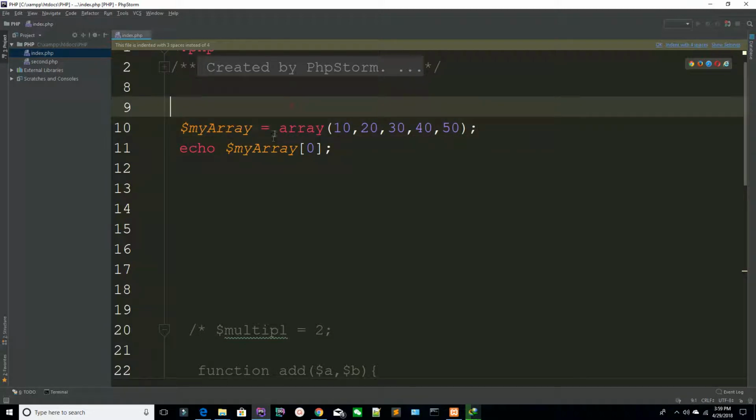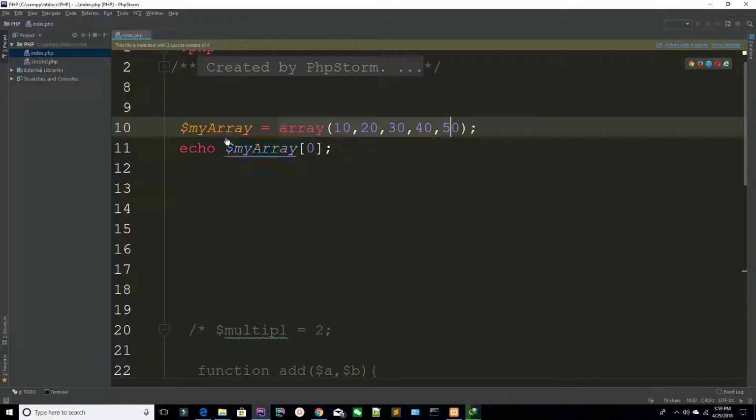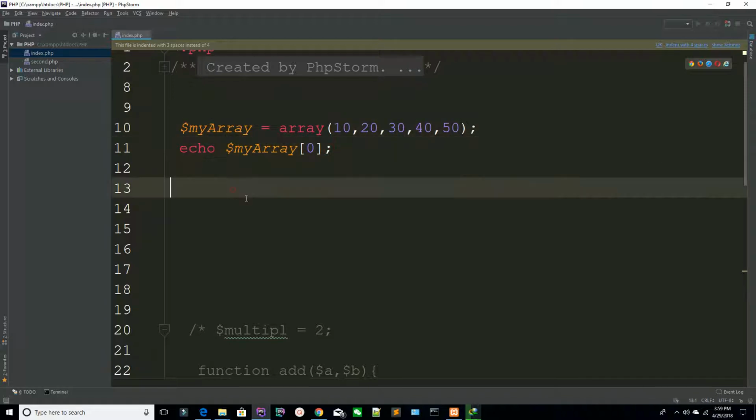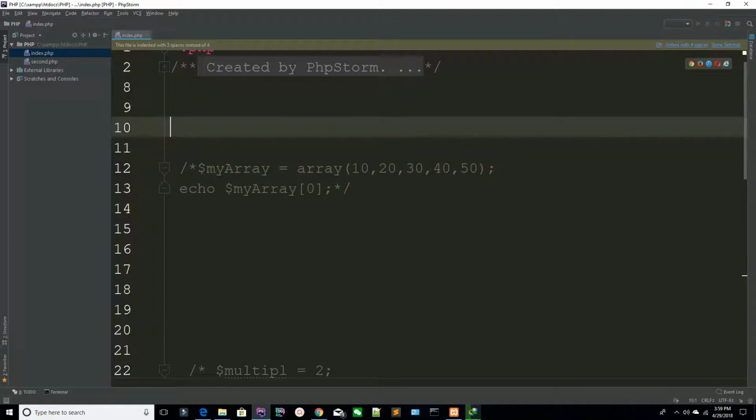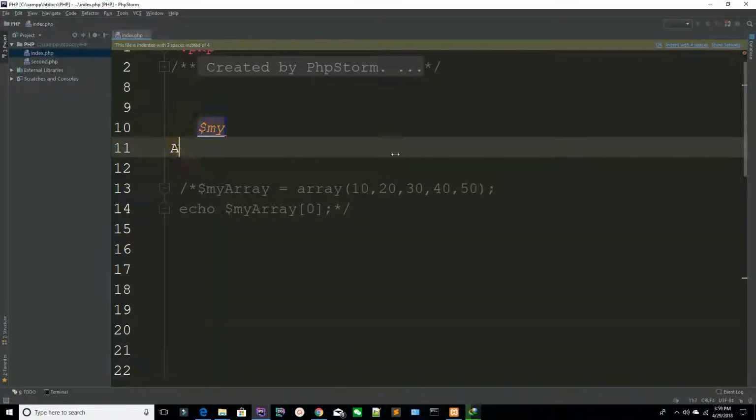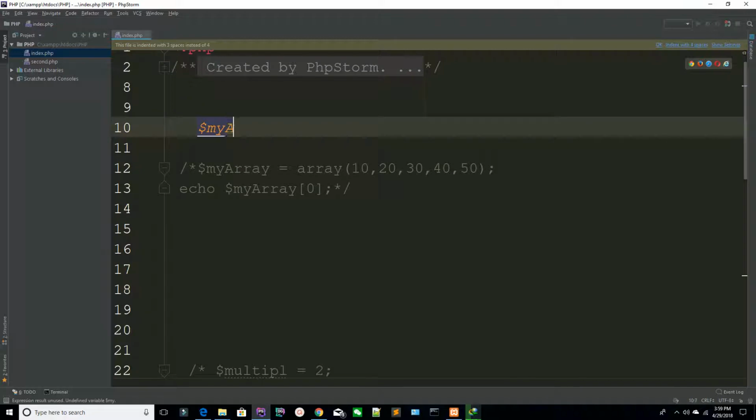In this way you can create your array. You can store this array inside a variable and you can echo a particular element. You can also assign values manually. For suppose I say my array, and this is the 0 index, which means you assign the value manually. You can store a string, floating or integer value.